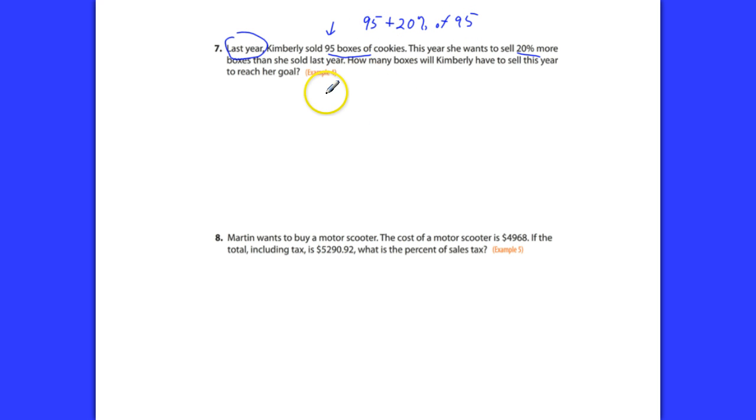To get into this problem, let me review what we did on the very first page, on the back page of your notes, that the part is equal to the percent times the whole. Now we're going to see why that's important for us to understand. If we multiply the whole value times the percent, we can get the part.